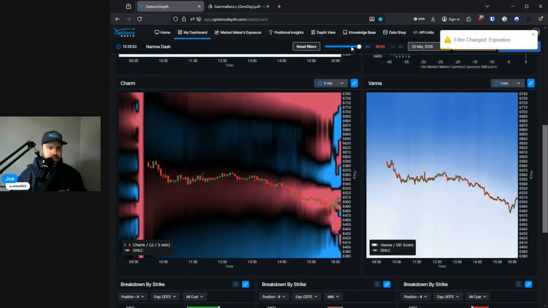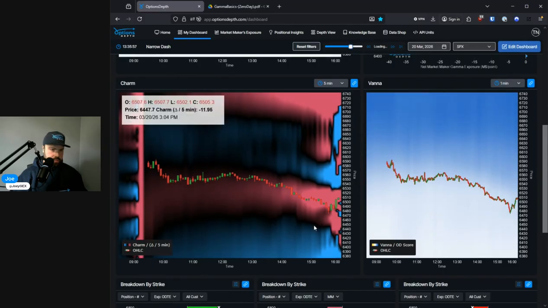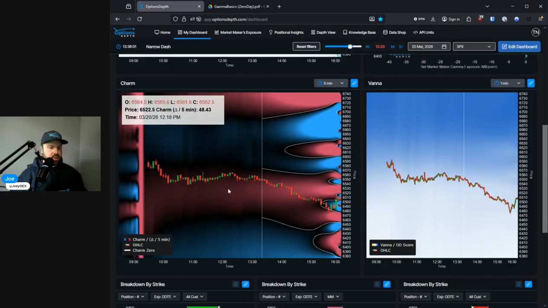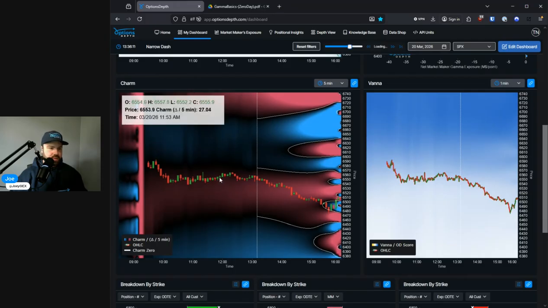looking at this. So if I go back to Friday, you could see it. My black line here is what I have for neutral. But you could see how we rode this line down. Right? We just followed it until we got to significant values of charm, and then we just continued to sell.